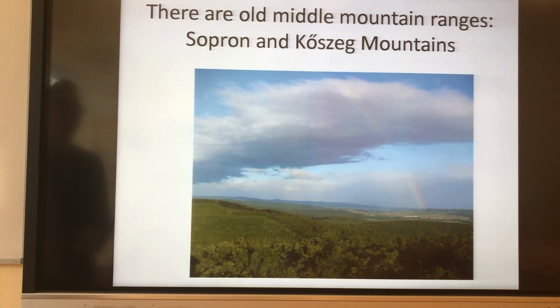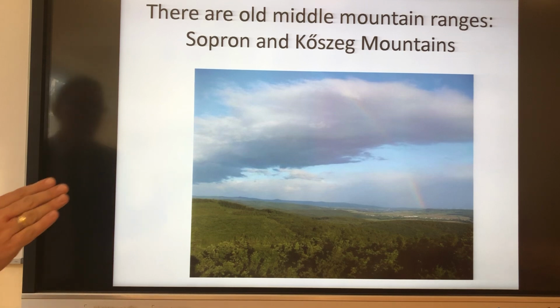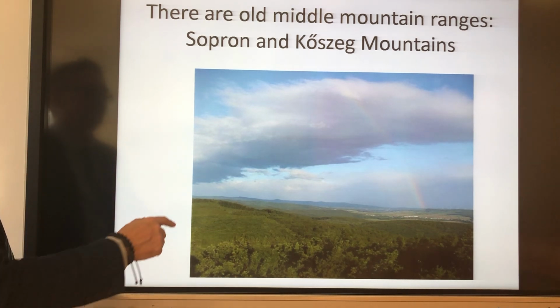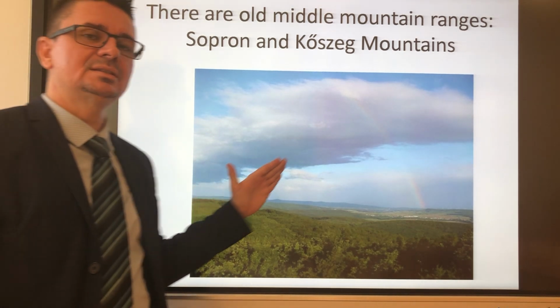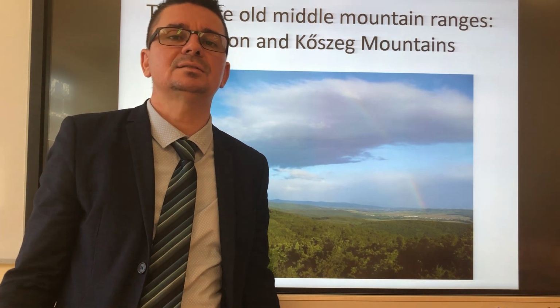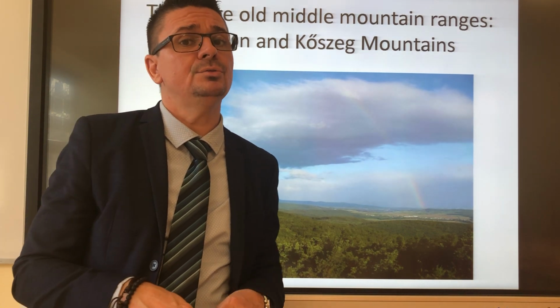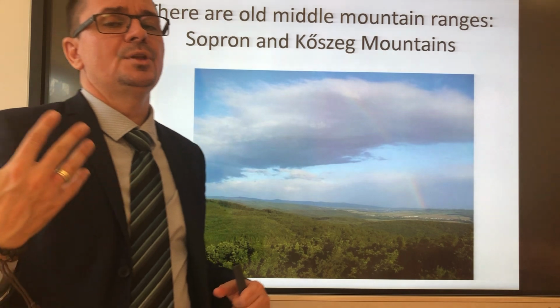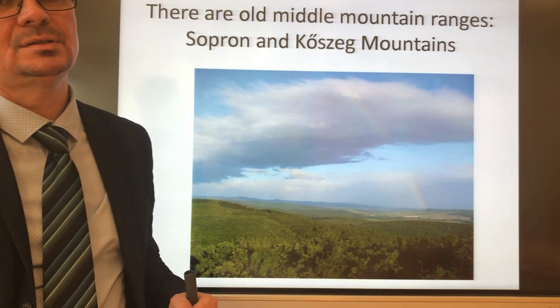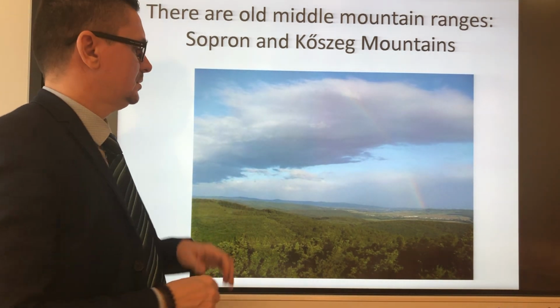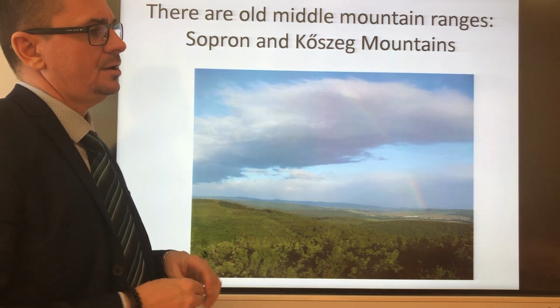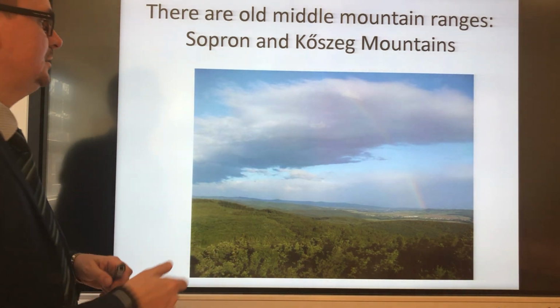There are old middle mountain ranges there. I mentioned this, that these are all old faulted mountain ranges. So this is why you can't see any snowy peaks. They are so old that external forces could wear away all the stones and rocks, and they are rather short these days.